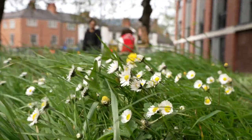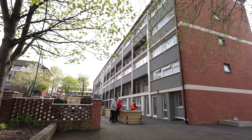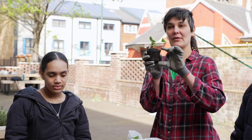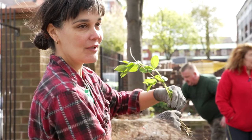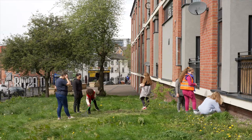Being in council property you do get stereotyped — it's the case of 'it's council property, why should I bother?' But there's still that sense of pride that I want to have in my neighbourhood and where I live. Somebody's got to take that first step. If you are a council tenant, you can go to your local council authority — they will probably have a team there that can help. It's good for them, it's good for us, it's good for the environment to bring in wildlife and make it a nicer, better place.